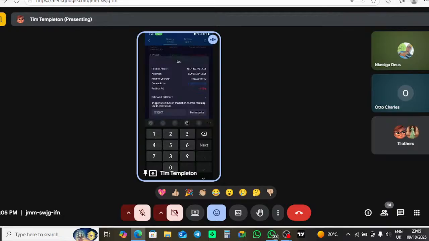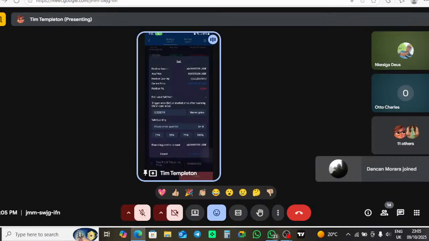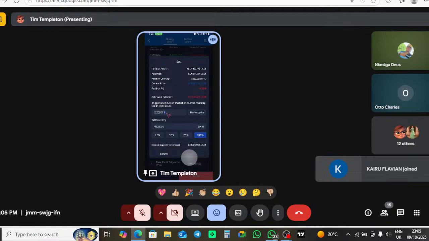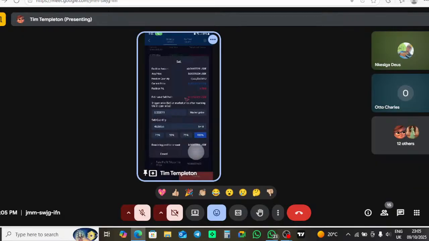Okay. So if I wanted to sell, the current price is 1213. If let's say my stop loss is 1100, I'm basically going to do that, and then I'll tap 100. When I tap 100, I'm literally instructing the bot to sell my entire position at this price. If the market reaches that price, it is even going to show you the estimated sell profit. Because this is a loss, it is going to show it in negative red, showing how much you will be losing if you sold at that price.